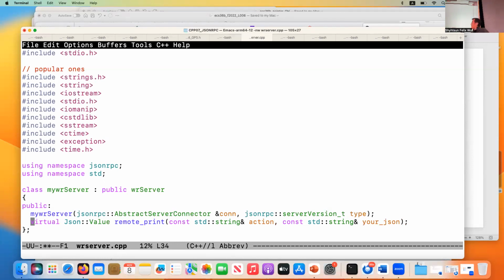So this line must be there if the base class defines a pure virtual function.